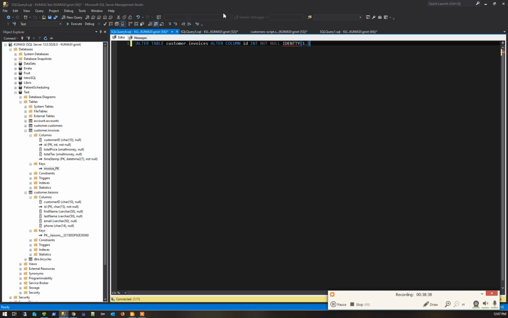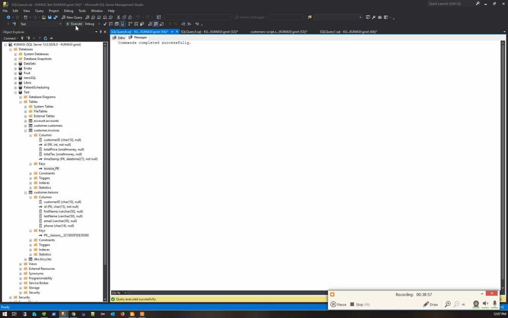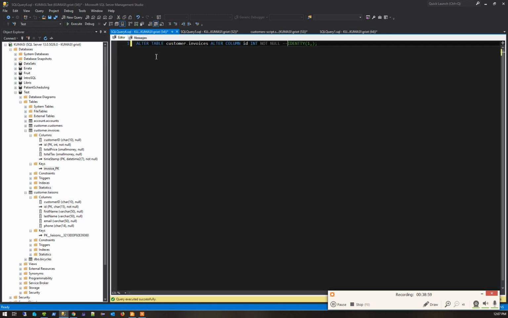And let's see, you see it doesn't like this. So what's the problem? If I comment out identity and run it, it actually worked this time. So you see, I can't put it on a column that already exists.